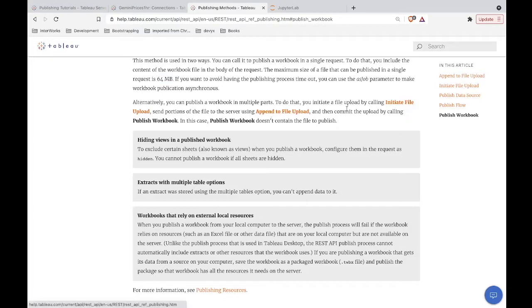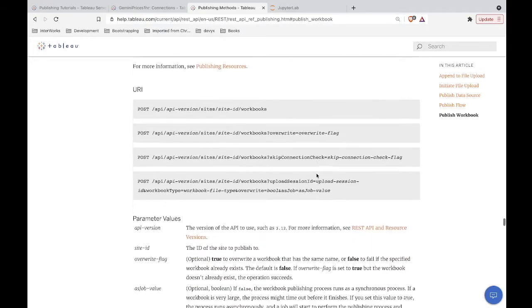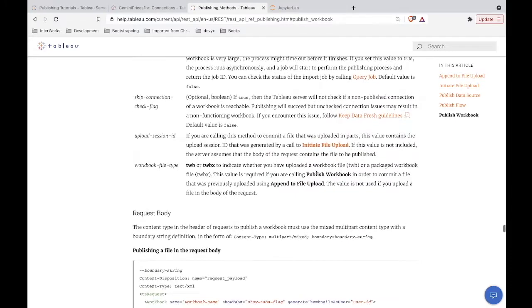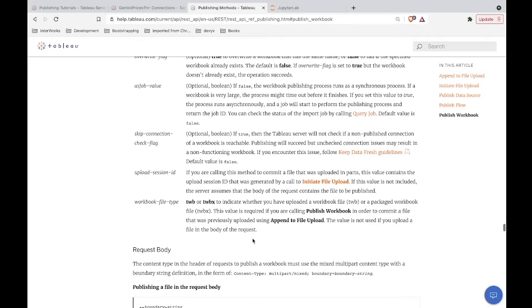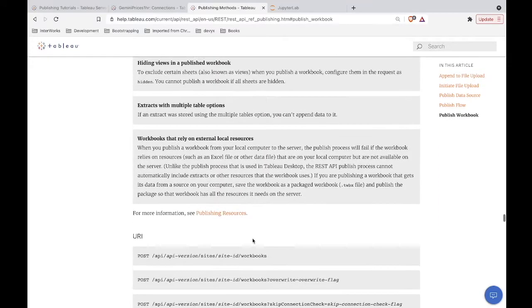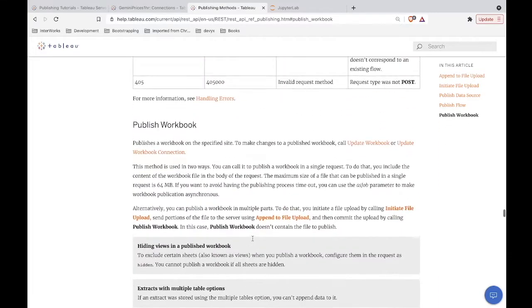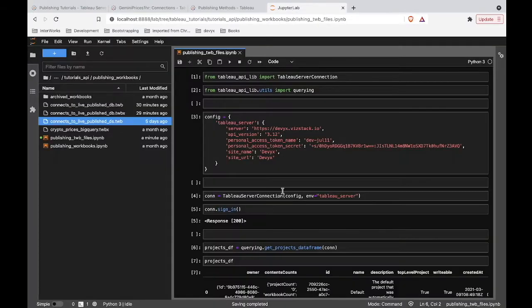Well, then you're going to initiate a file upload and you're going to publish multiple smaller files in batches. And how do you do that? Well, you'd have to read the documentation here to do that and to program in any of these optional flags, which a library is going to have, for the most part, already done for you. So let's put the documentation to rest for now, and let's come poke this Python code a little bit.